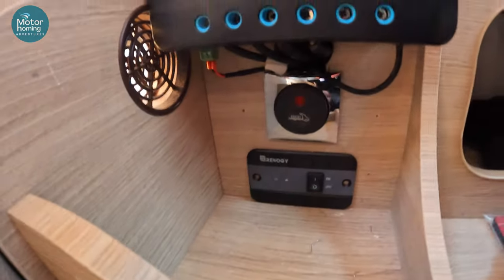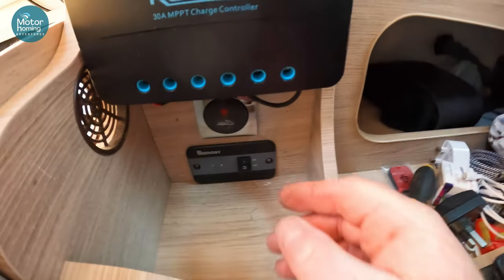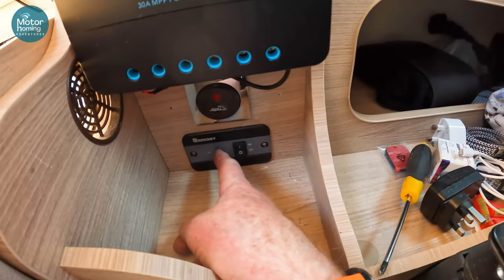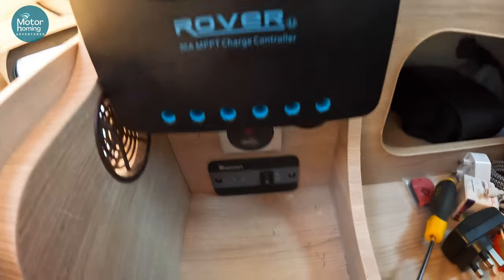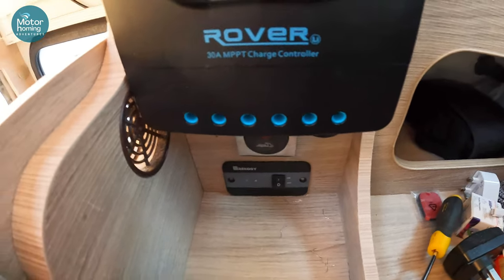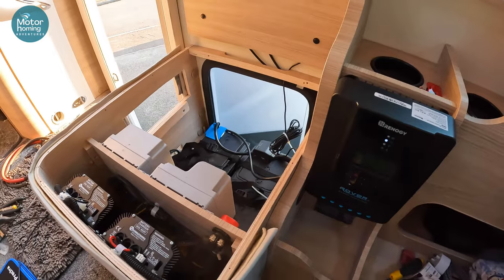And we've got the cover back on the underfloor heating. That's our cutoff switch for the inverter when we've got that connected into the battery case here, or into the battery locker, I should say.